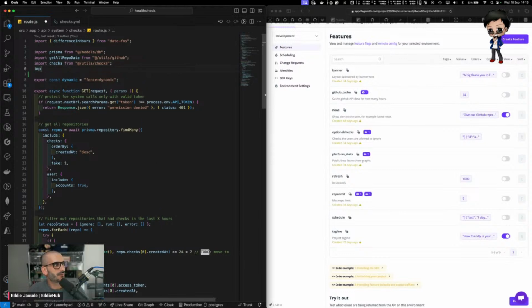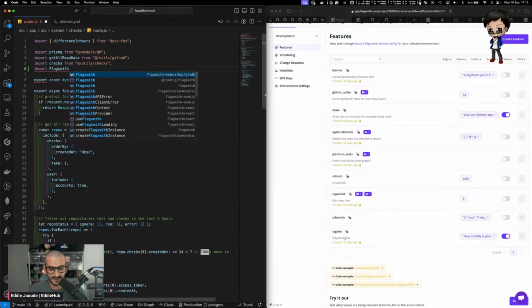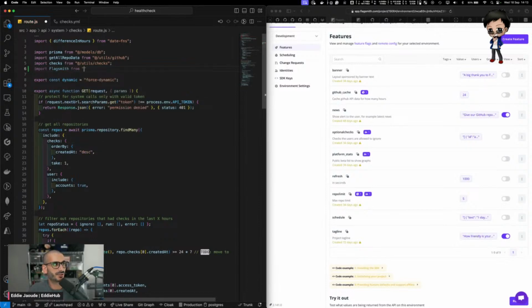So let's import Flagsmith. We've already, like I said, got it in the project already. If anyone wants to know how to set it up in your project, I do have videos on that already, and I can quickly also show you as well. In NextJS, you use the provider to do it, so it's available in your project, but they've got great documentation examples on that. So we import Flagsmith.